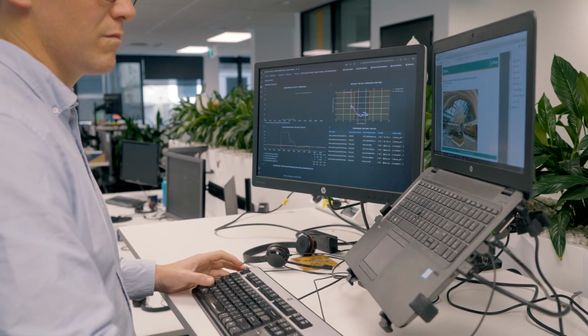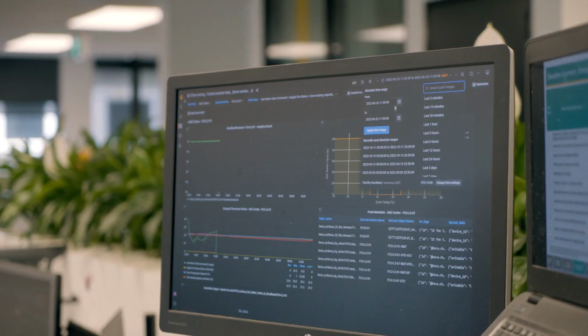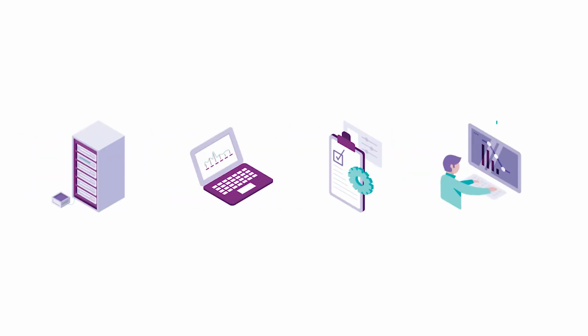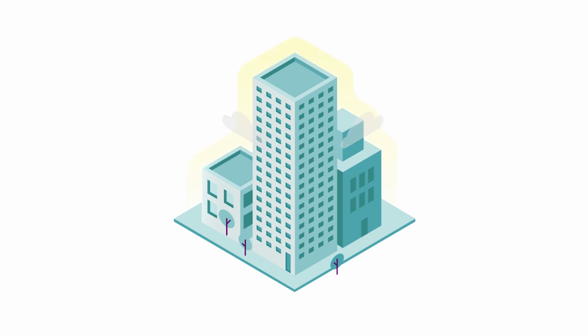And here's the BTune difference. Our solution can then automatically deploy your approved action plan via what's known as Automated System Optimization, or ASO for short, aligning your operations to industry best practices in just minutes. And BTune continuously maintains your building's energy performance and targets further improvements over time using a 24/7 continuous loop of real-time data collection, preemptive diagnostics, and real-time correction. We measure and verify all of the savings using an internationally accepted protocol, so you can trust the results BTune delivers for you are real and proven.